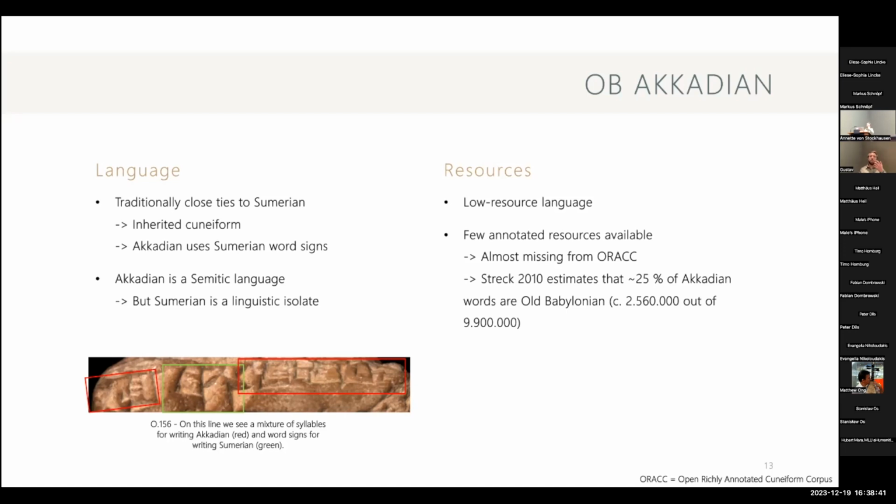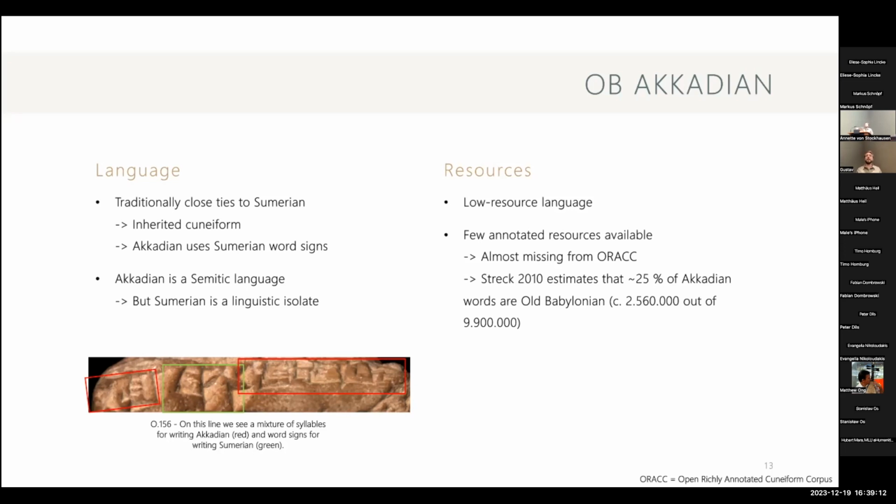Akkadian is also a Semitic language, which means it belongs to a group of languages which are quite specific in the way they behave. It's very different from Indo-European languages. They have what's called a triliteral radical structure, or at least a radical structure, and Akkadian has a triliteral one. That means there are three different consonants that bear the meaning, and then you have consonants and vowels around that change.